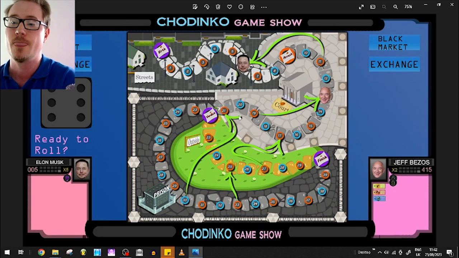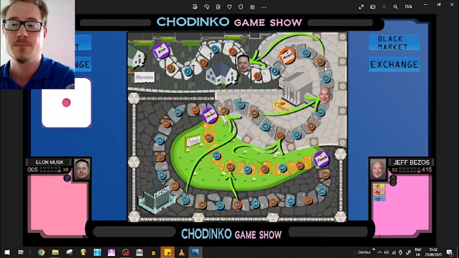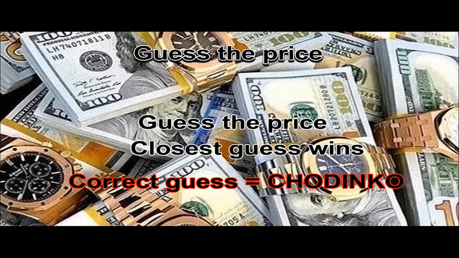So he's been accused of theft, stealing a paperclip in an office building. Very serious charge. Now it is Elon's turn. So Elon rolls a 5. I don't know if he wants it because that's going to give him the snake. And he gets a 1 this time. So he takes the 1 instead. Gets himself a game of skill, gets the price. Hello, darkness, my old friend.